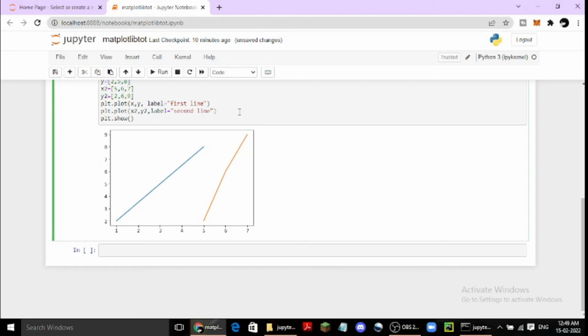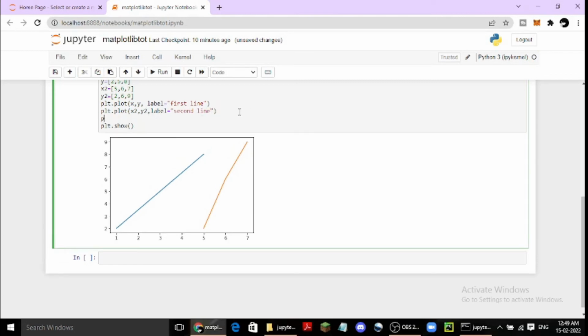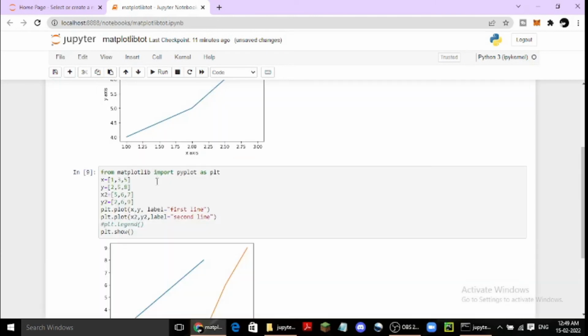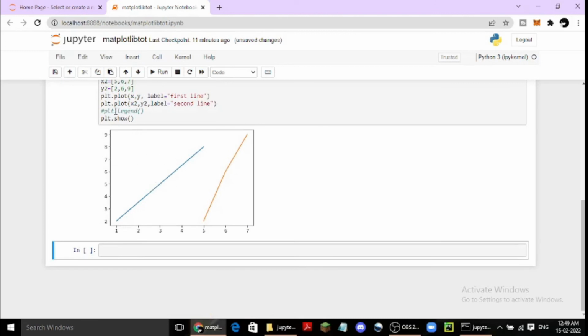Now one more, we have to run a function plt dot legend. Now let me show you what this legend function does. If I put it in comments, and now if I run it, shift enter, nothing has changed, right?